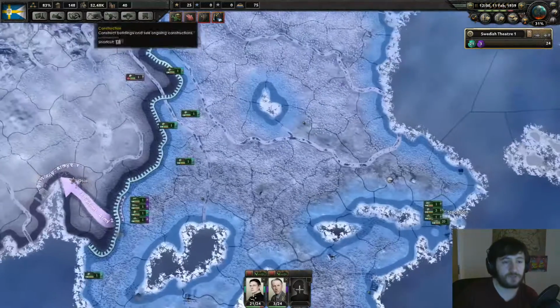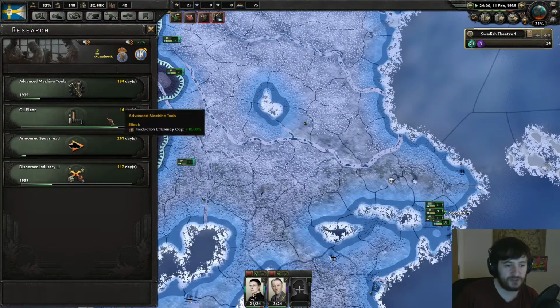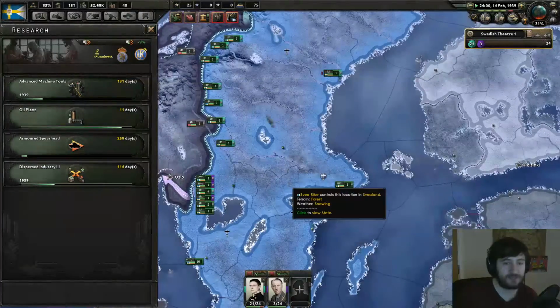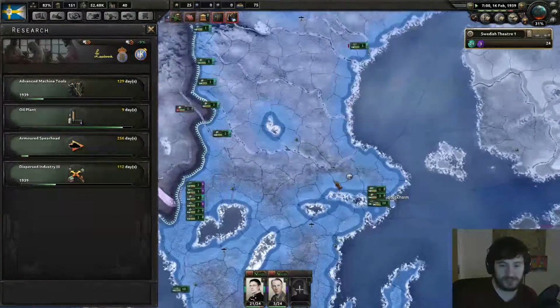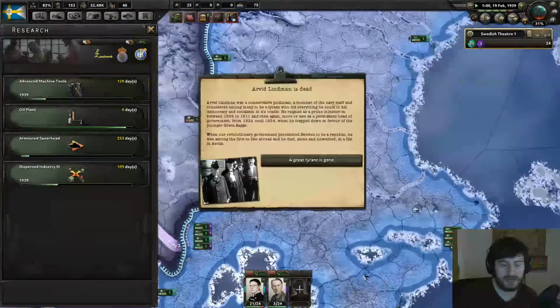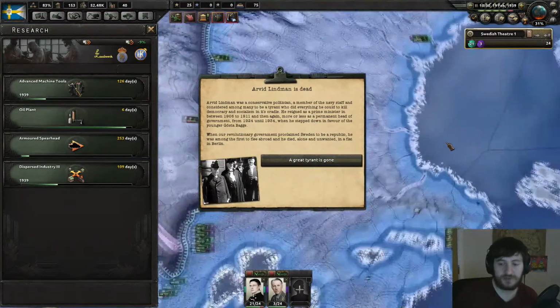So there we go. So this is going to mean as soon as the next research is over, the oil plant, I will start researching better tanks. And then I can start making a crap ton of medium tanks. It's going to be good to have a lot of light tanks to just kind of do more encirclements and stuff to do breakthroughs, but mainly we want a huge amount of medium tanks for our line.